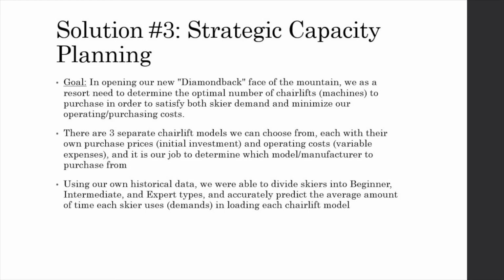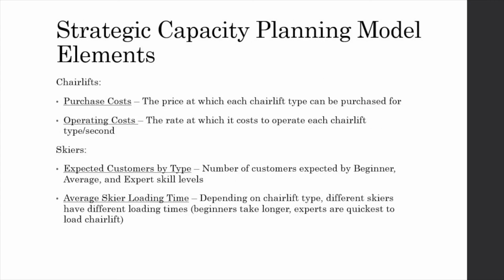Sometimes they might fall off or someone needs to stop the lift for some sort of reason. On the other end, expert types are pretty much exactly the opposite, in that they are very swift in loading these lifts. And so we need to accurately predict the average amount of time that each skier type demands per chairlift model. So, elements within the model.